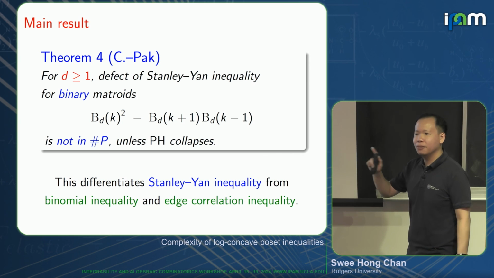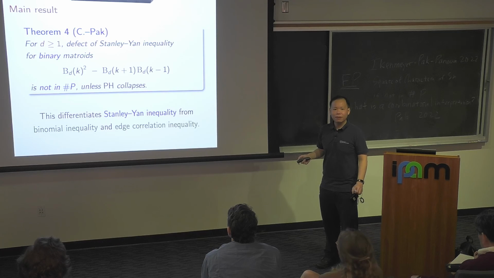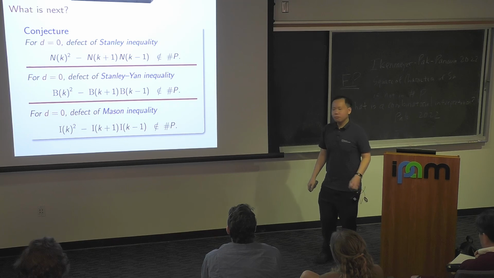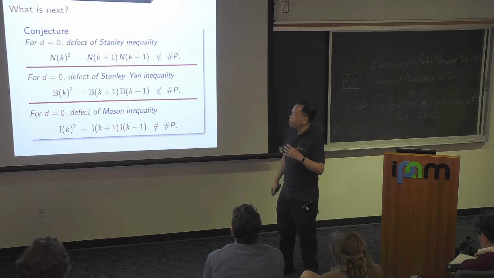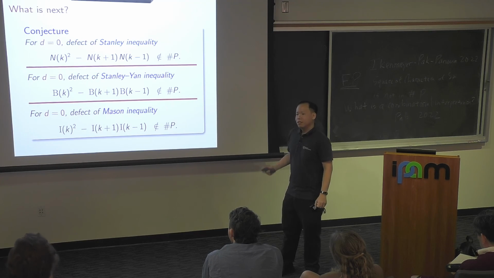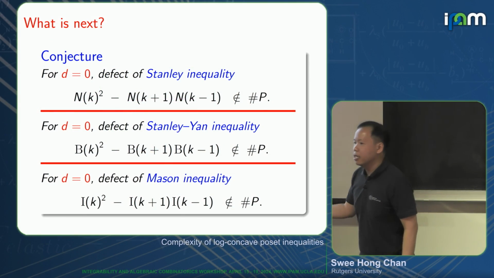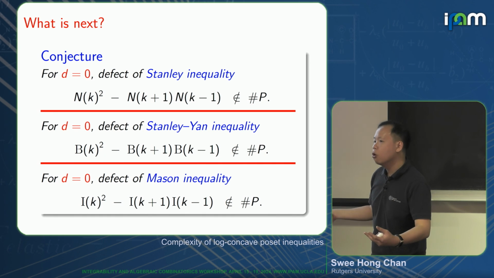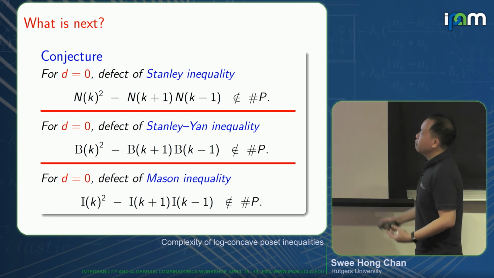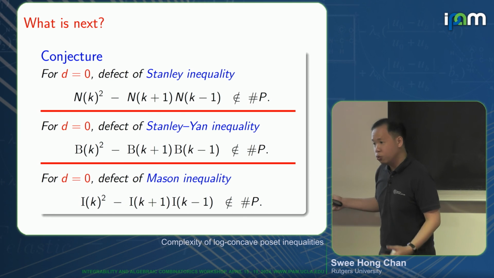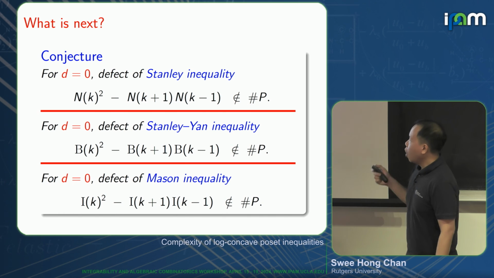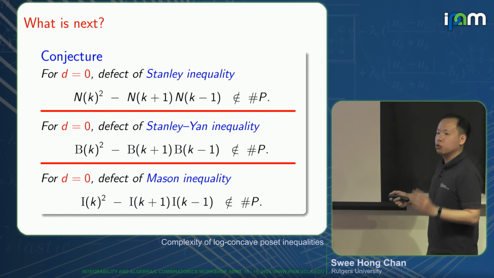Up till here, are there any questions about the main result? No? Okay, if there are no questions, then let me ask you a question instead. So, unfortunately, our work still has some small gap. The small gap is that, remember, all our results only apply to d greater than or equal to 2, or d greater than or equal to 1. We still strongly believe that even when d equals 0, which is the simplest case, the difference is still not in #P. The only reason why we cannot do that is the limitation of our tool.